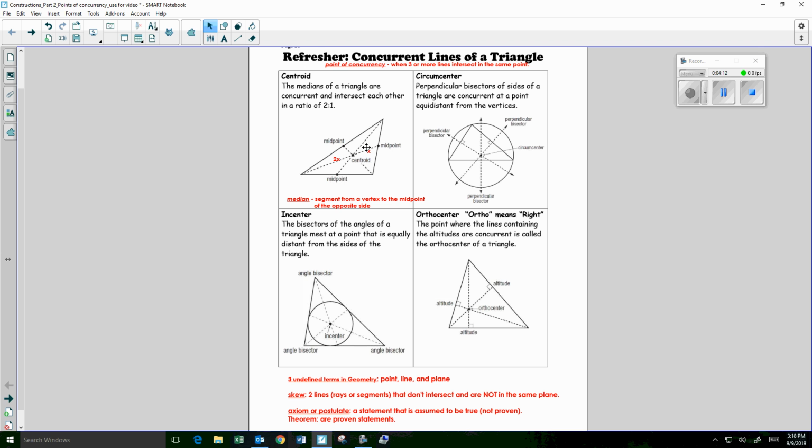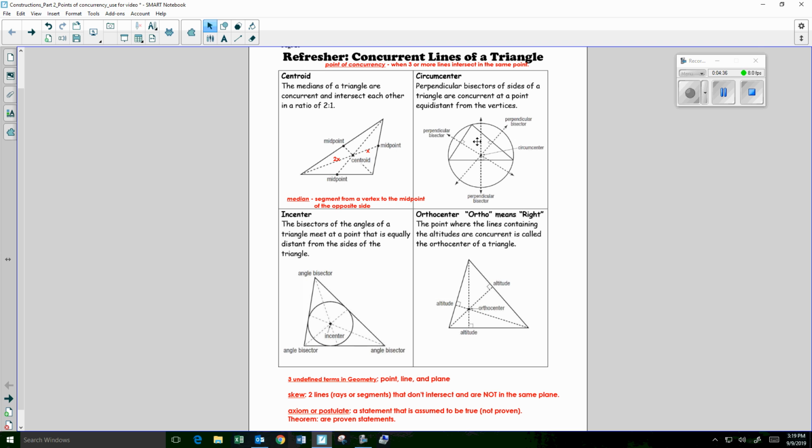We will not be focused on this right now, but you will come across this later, and we'll actually calculate out values when they give us the length of the whole thing or the length of one piece of it. If they give me this length here is 10, then I know this length here is 20, and 10 plus 20 would be 30 for the whole length of the median. We'll be doing that coming up, but not tomorrow with constructions. You'll just be constructing these.